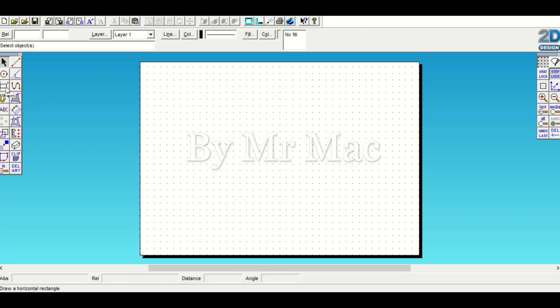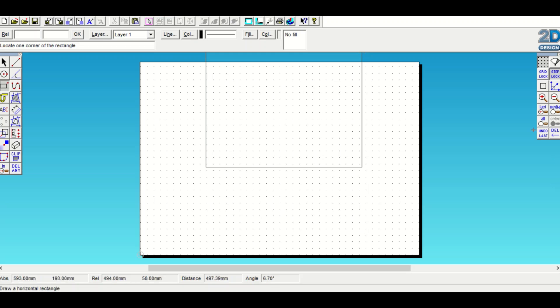Go over to Shapes, click Shapes, click anywhere in the white drawing area. Make sure you're on REL - if it's not on REL, just click up here where it says REL. Type in your coordinates and measurements: 3, 5, press Tab, 2, 3, 5 again, then Enter. This has given me my rectangle which I need for the outside of the number plate.